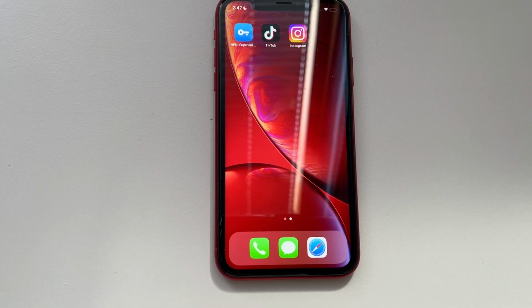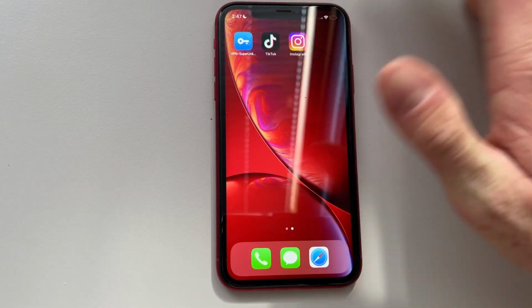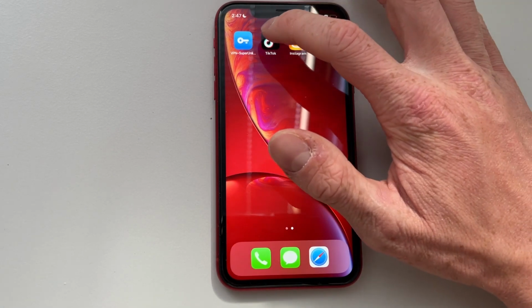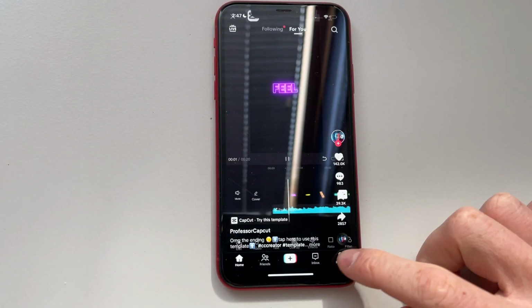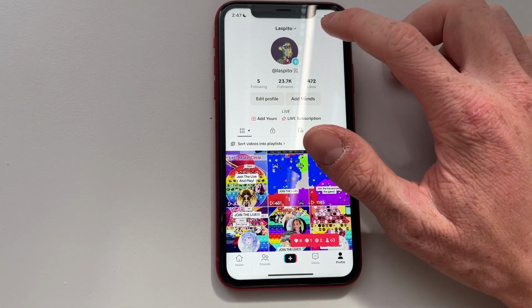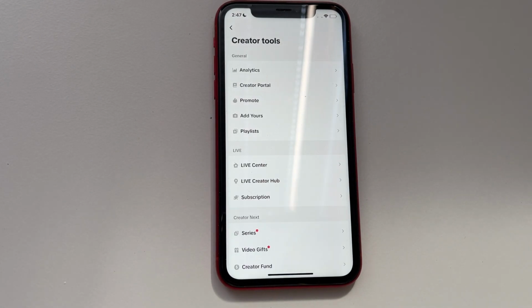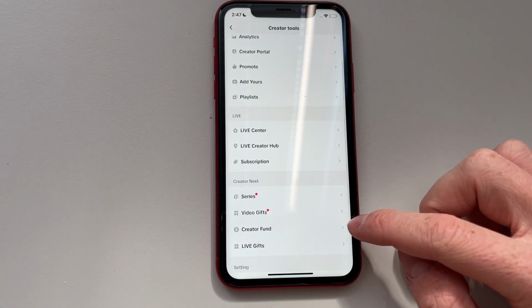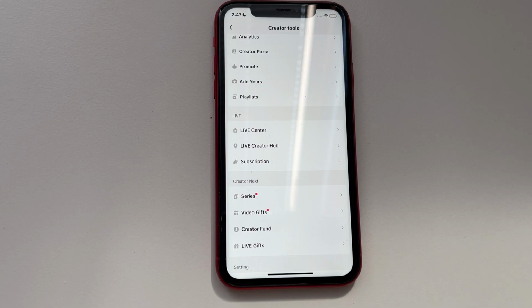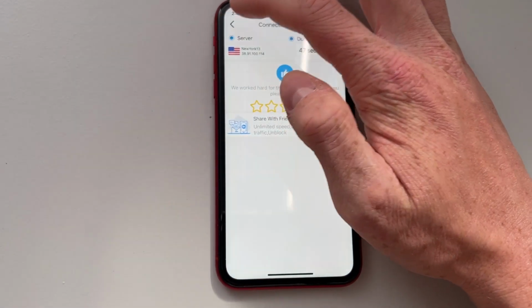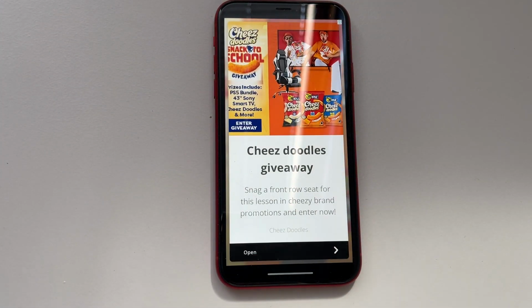What we can do now is finally fire up TikTok and see if it worked. Of course, for me it 100% worked because I've been doing this for a long time, and if you followed all my steps, it should work for you as well. So let's open TikTok. Now we're going to go to profile, the three lines in the top right corner of your screen, creator tools, and we're going to see if you have the United States features such as the creator fund. We can now see I have the creator fund, and if I disable my VPN again, we can actually see that I don't have the creator fund anymore.